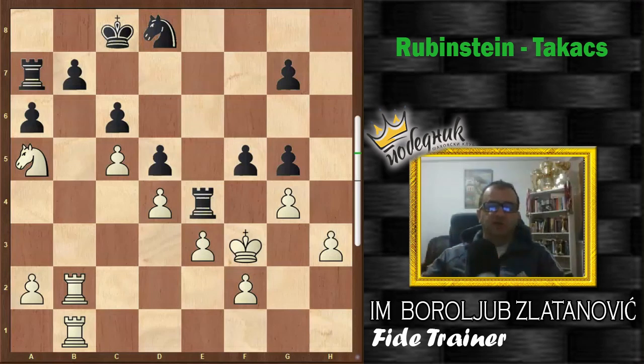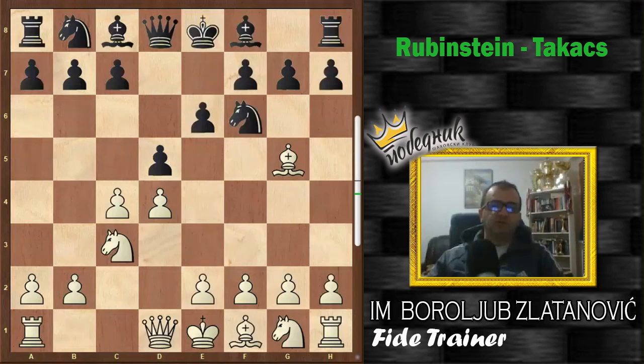Rubinstein convincingly won that game. So that is, I think, a real masterpiece Rubinstein showed to us in that variation of Queen's Gambit Declined. I hope, dear chess friends, you learned a lot from that example.